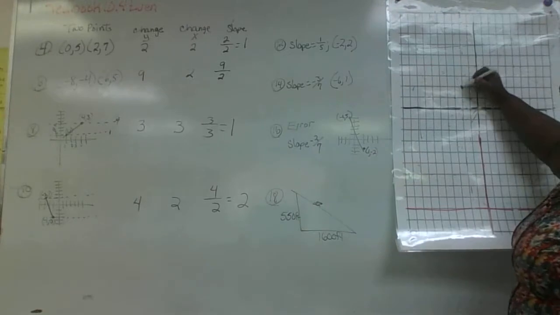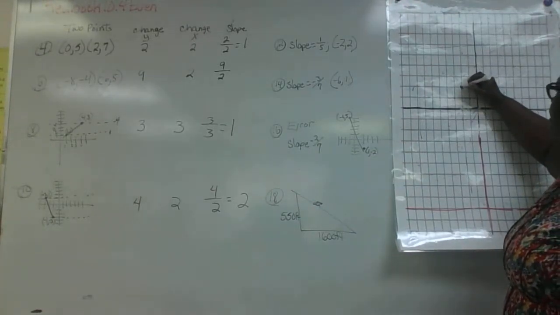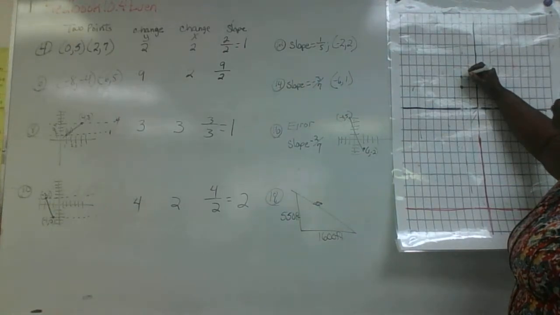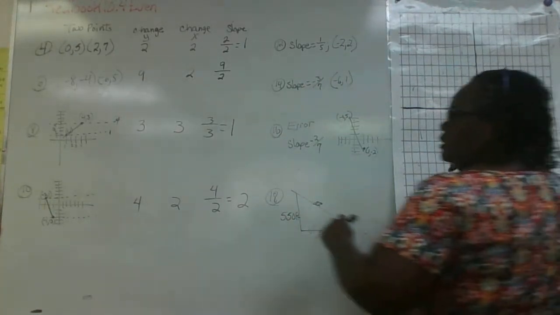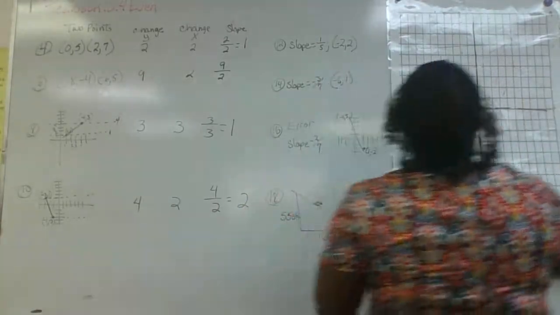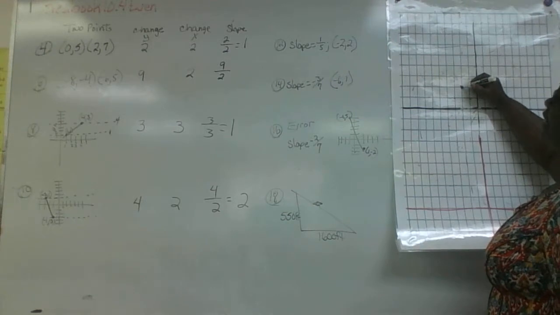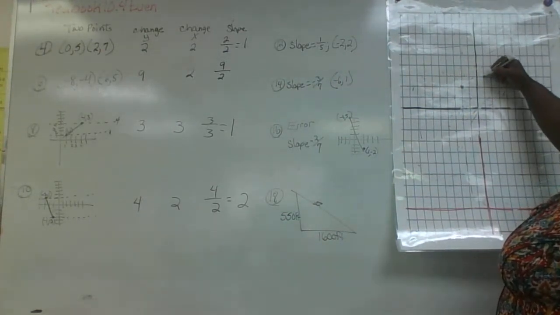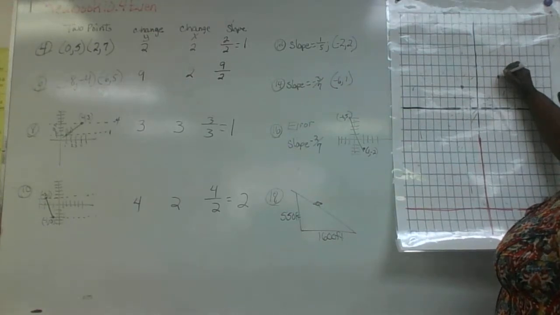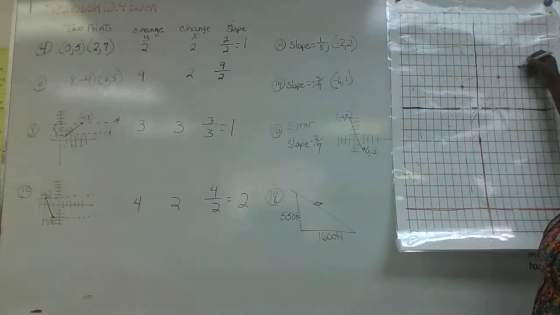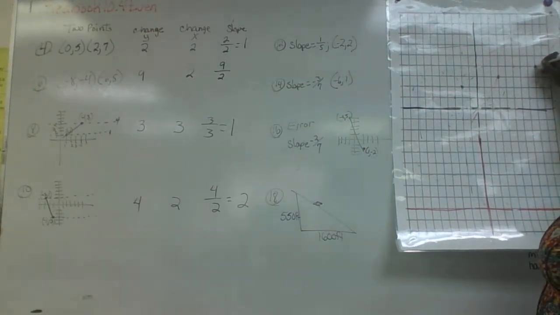So let's take a look. Starting from our coordinates, negative 2, 2, we rise 1 and we run 5. My fault. I'm looking at you going like this, but it should go like this, okay? All right, so we rise 1 and we run 5. 1, then 1, 2, 3, 4, 5. We're going in a positive direction here.